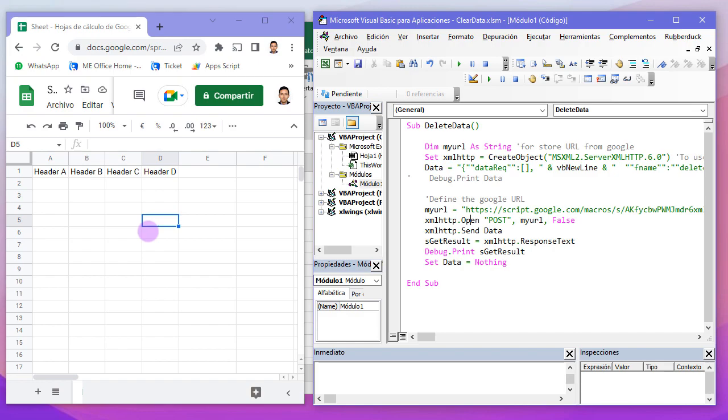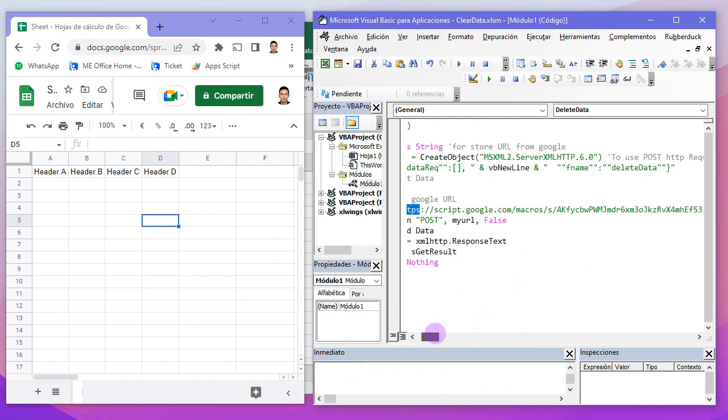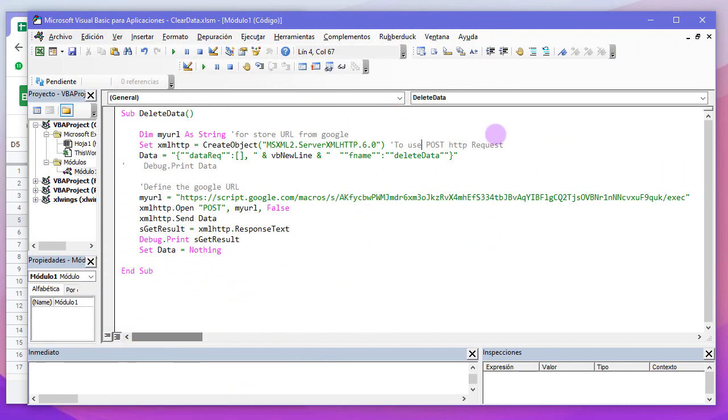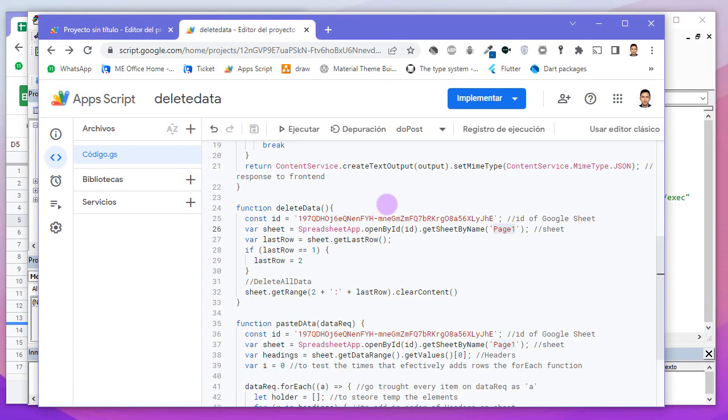Now, a longer explanation of this: in the macro I am using this HTTP call with the POST method, and I am calling what URL? The URL that comes from Google Apps Script, and I am sending some data, that is this string that I have here, that is data rec and fname with the delete data value.